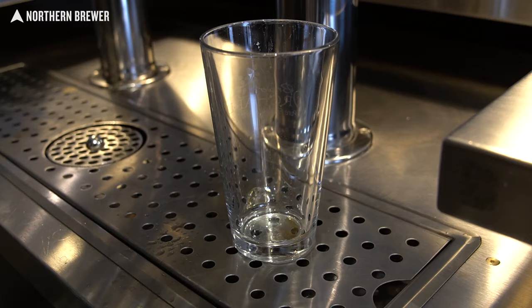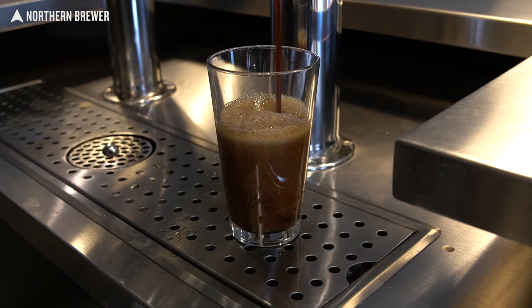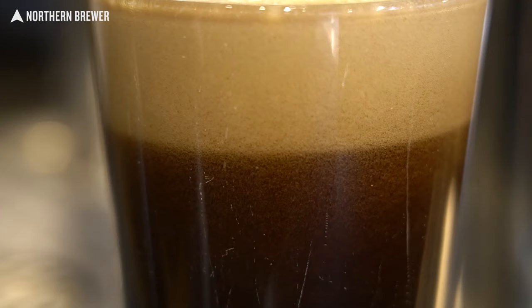A more modern take is to start at 45 degrees, tip it up when it gets about midway, then put it down and let it settle. But I'm a big fan — having worked at Summit, where their oatmeal stout on nitro is kind of one of their claims to fame — they always do it straight down, and you just sit there and watch it like a kid watching a snow globe, then do the top off.